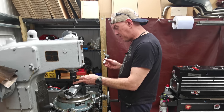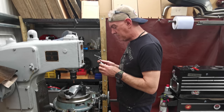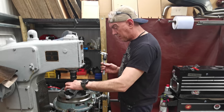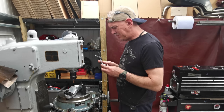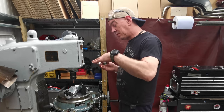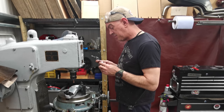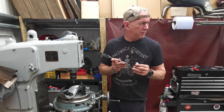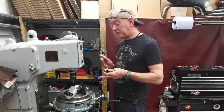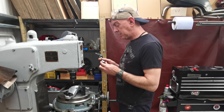That's a 10 mil bull-nosed end mill, so the radius it's going to give is like a 5 mil, which is fine. And we are going to be taking the back out of this yoke when we do it, which is fine. It just means that because it's at an angle, any water that collects in there is just going to roll off the back of it. So I'm happy with that. So we've got 2 mil of thread, or 2 mil of steering stem, sticking out the top of this when it's on the bike.